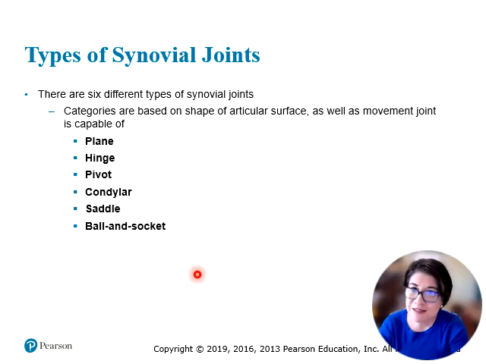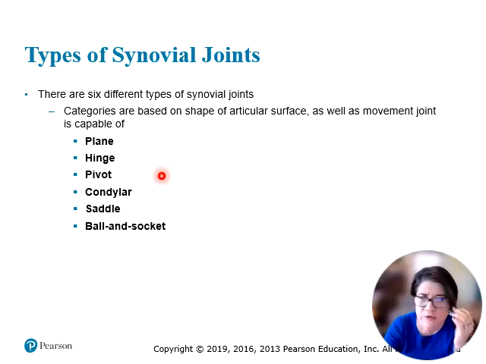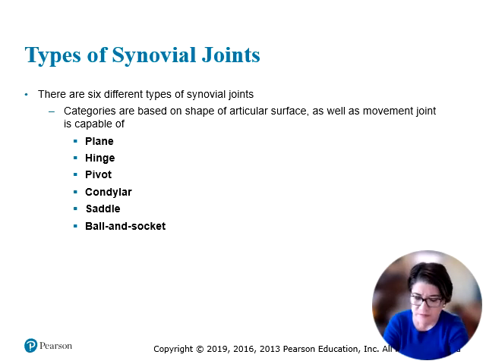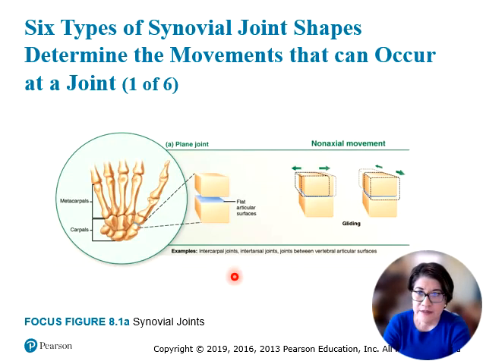Okay, here are the 6 types of synovial joints. I'm pretty sure you've learned some of these in school, I hope. There might be different names for them, like you might have seen different names, but these are pretty universal. So you have plane, hinge, pivot, condylar, saddle, and ball and socket. Okay, the first one is a plane joint. These are the gliding ones. We already talked about the gliding motion, and these are in your wrist and your ankle, so your carpals and tarsals. These joints just slide as you're moving your hand or your foot, they're just gliding.